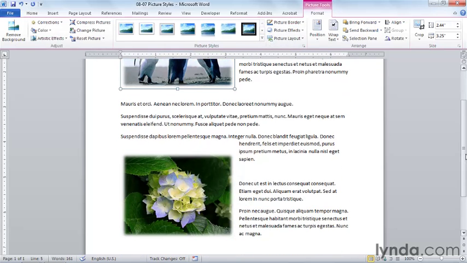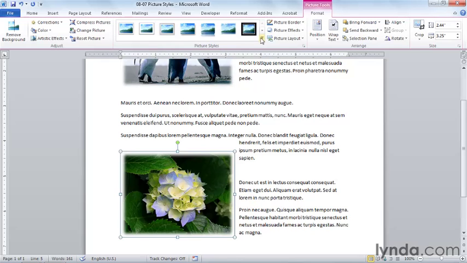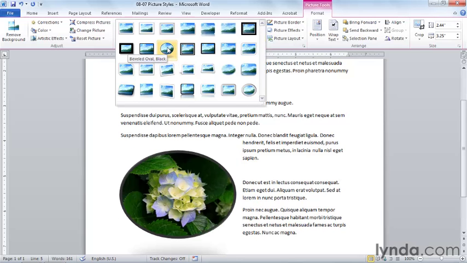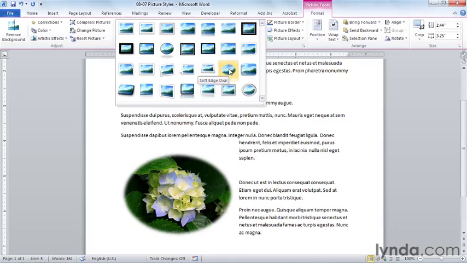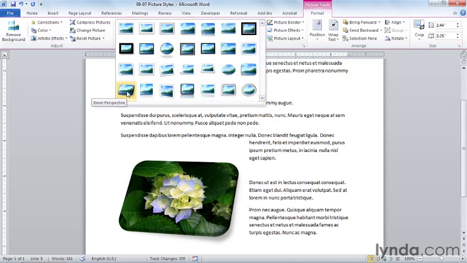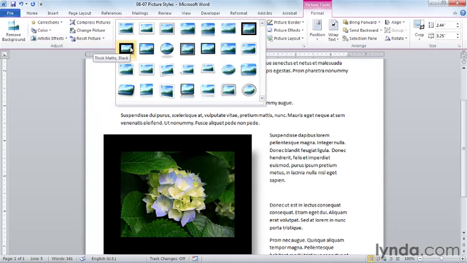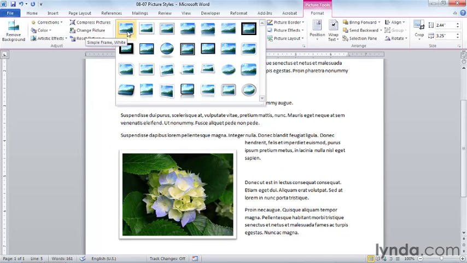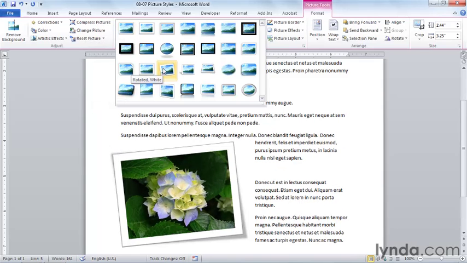I'm going to scroll up slightly so that we can take a look at this set of flowers, and now I'm just going to point to different styles. Here's soft edge as an oval. That same oval with a frame and a bevel around it so it looks like a metal frame. Here we have just a bevel like a giant push-me button, a simple black frame, a simple white frame, a frame turned sideways so that it looks like a photograph because of the shadow applied, like somebody took this photo and simply threw it onto your page.